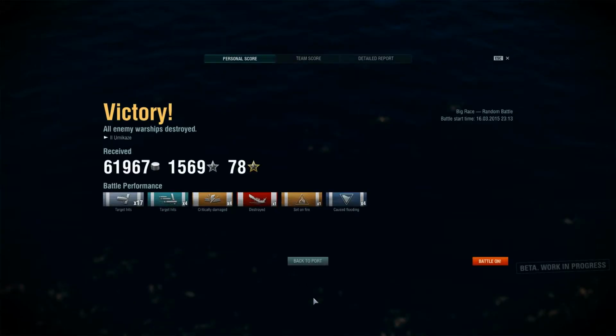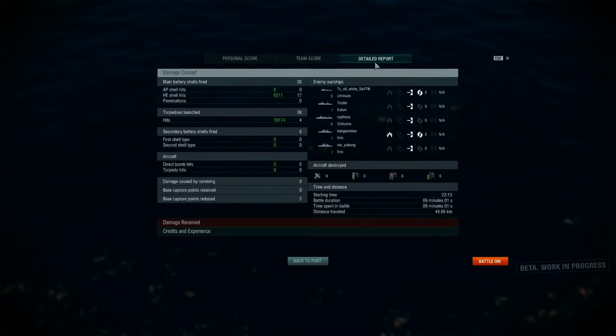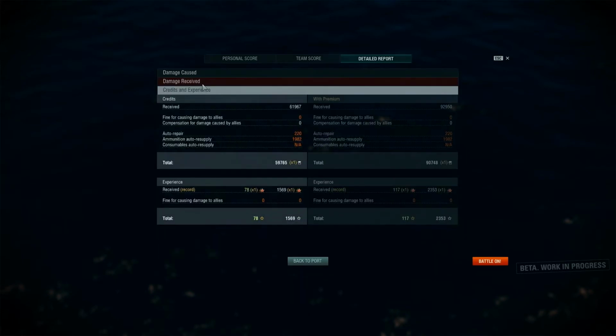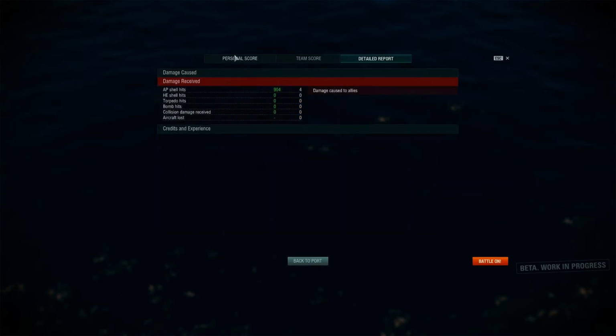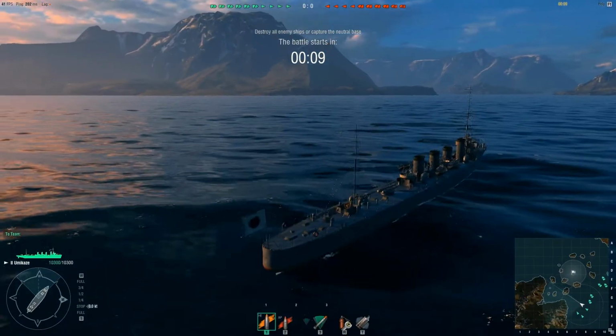As you see, I got 17 shots on target with my guns, which is pretty good considering I can only fire a maximum of 3 at a time. Again, I was top of my team. Only got 1 kill, but got plenty of hits with my torpedoes. I did just alright, 19,000 damage, and also managed another 6,000 with my guns. And, yep, made credits, made experience. Only took 4 hits. They were all AP, which is a bad thing to shoot at destroyers because it tends to just punch straight through and come out the other side before it does any damage.